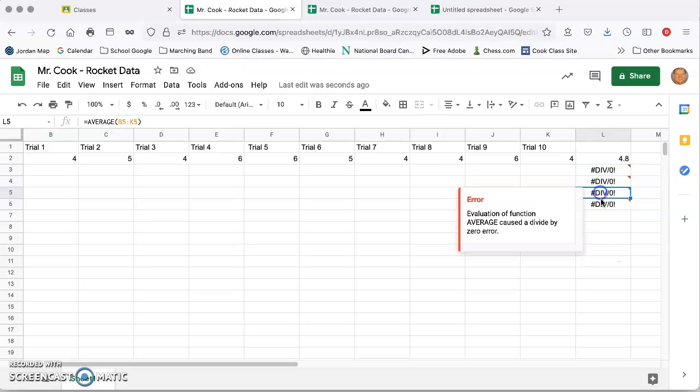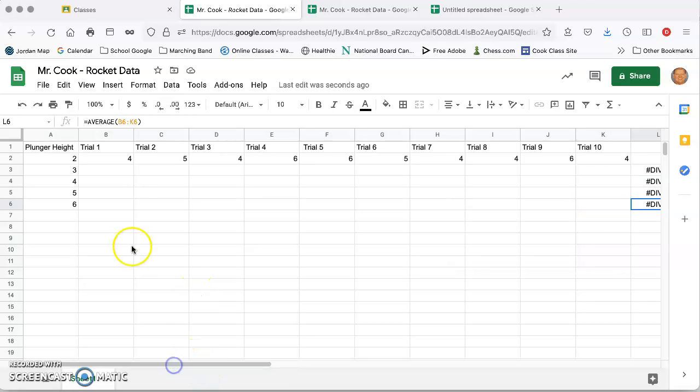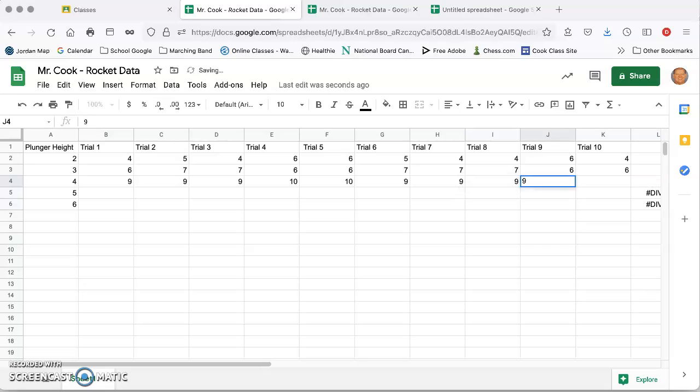You'll also notice that we have warnings. Again, that is because we have no data in our sheet. So let's make this one all 6s and 7s, and pretend this is the data we got. Make this one all 9s and 10s. Make this one all 12s and 13s.